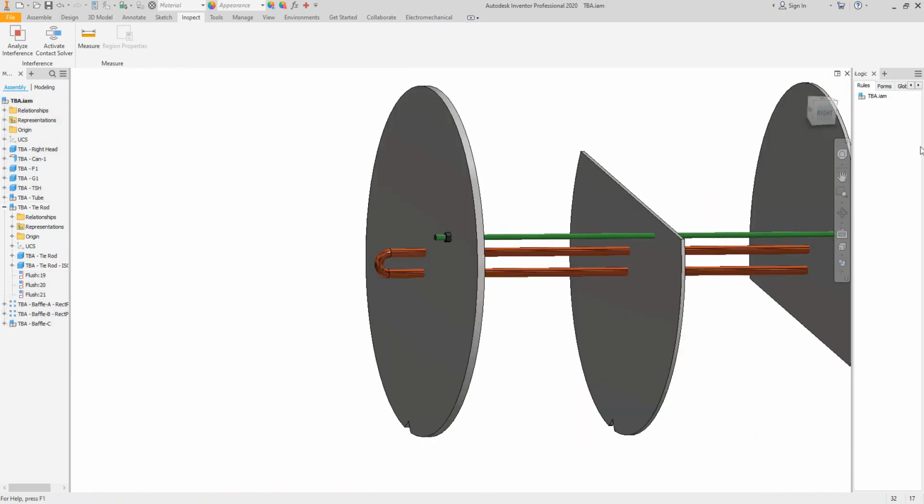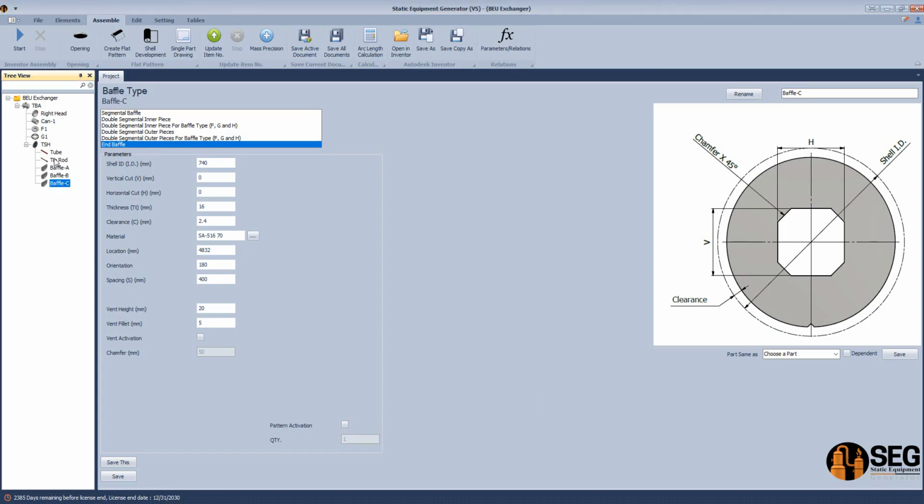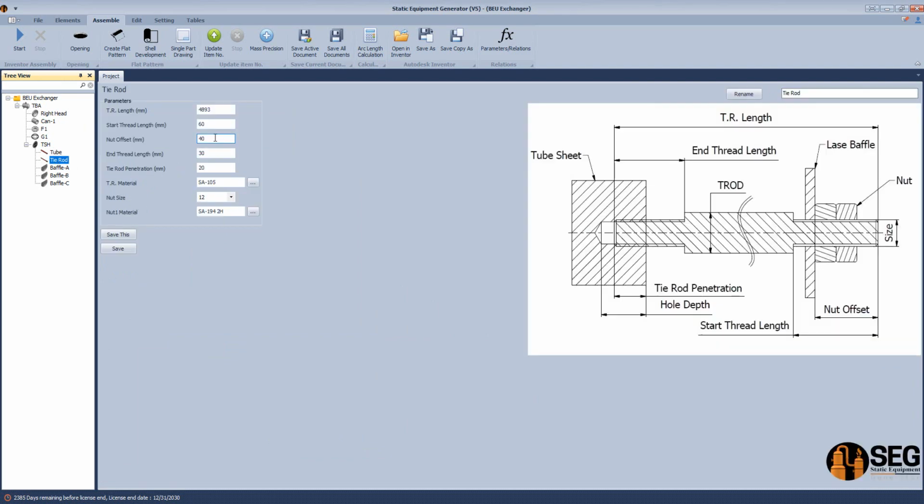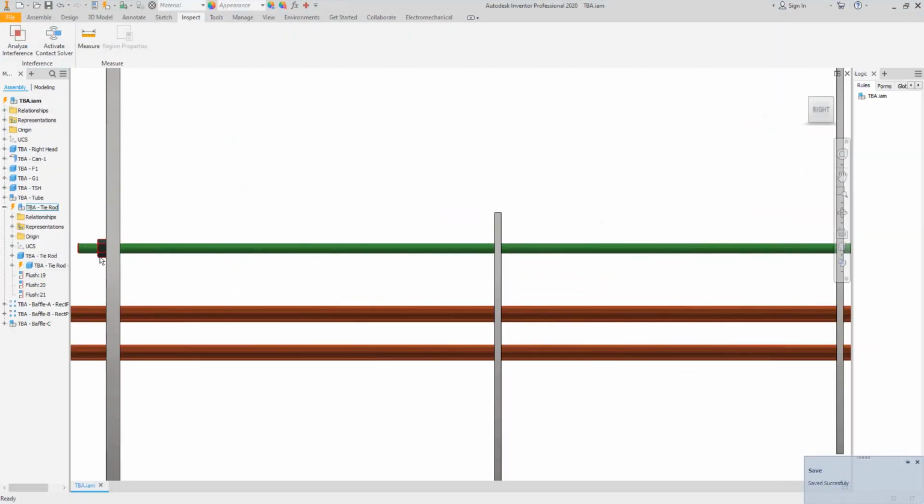Okay, so return back and make a modification here on the tie rod and make the nut offset 33, and click on save. Now let's update the assembly to update the nut offset.